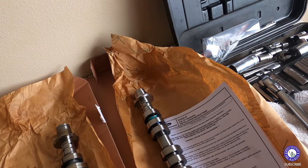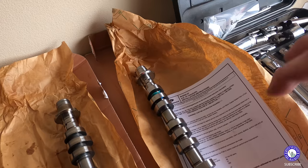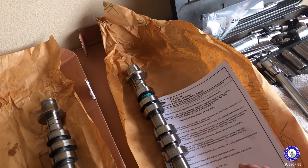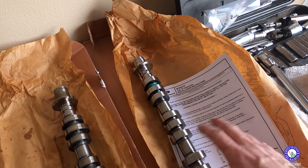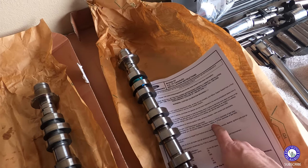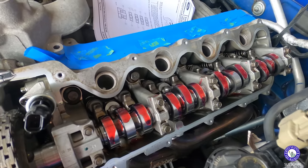But I also think that if you put the wrong one in, you're not gonna get the caps on. It's not gonna fit right anyway, because these lobes are all different. You're not gonna put it back together perfectly, or it just won't fit. It shouldn't fit. But don't take any chances. Look at that, match it up. All right, the left-hand side is in.